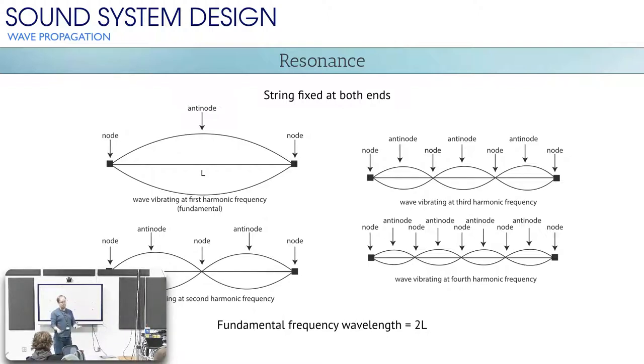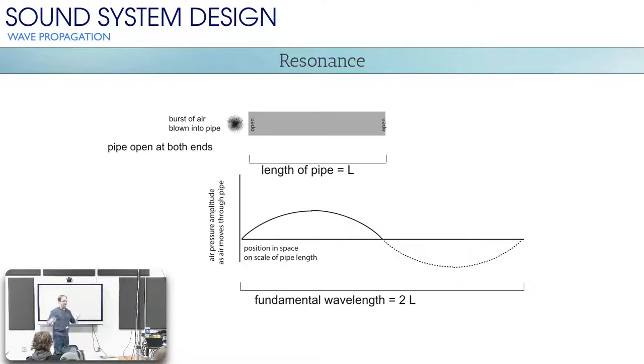My voice is a much more complicated wave than a sawtooth or a square wave. If you were to graph the air pressure fluctuations of my voice, it would just be a mess. It'd be all over the place. And that happens because this also works in air. You can make air resonate inside enclosed things, like pipes or boxes. This room is a box, and I can make my voice resonate in this box, sometimes really well, sometimes not so well. That's what acoustics is: you can craft a room in such a way to really propagate a human voice well, or maybe propagate a particular musical instrument really well.